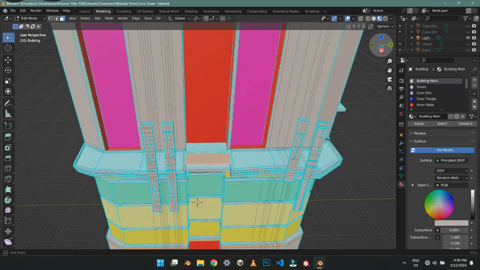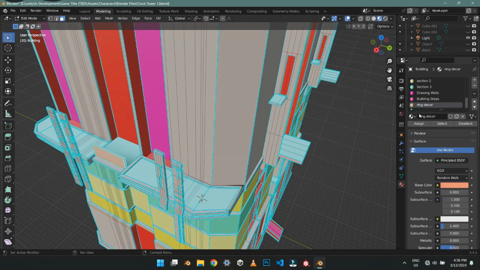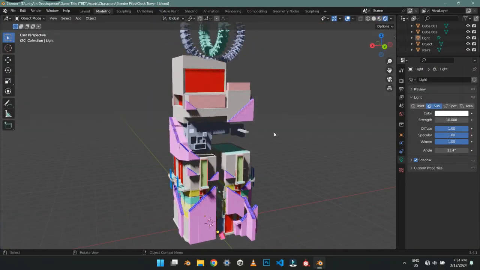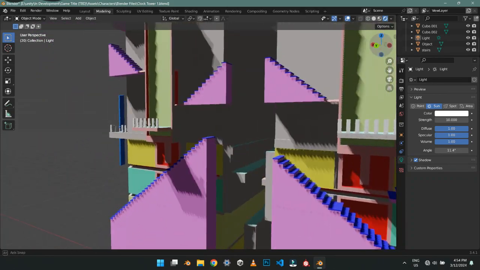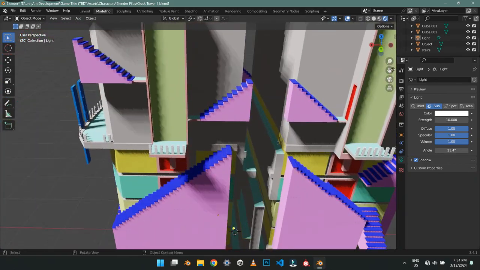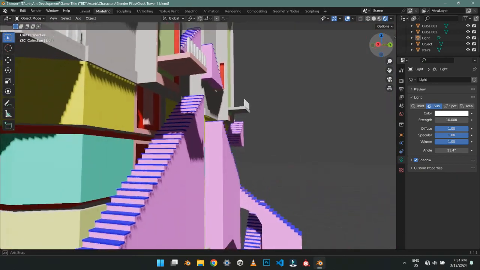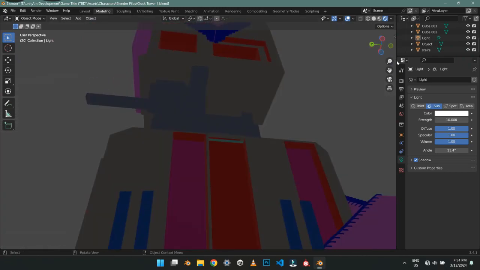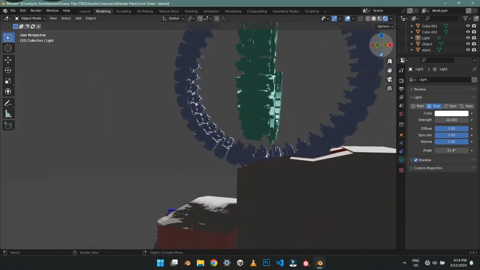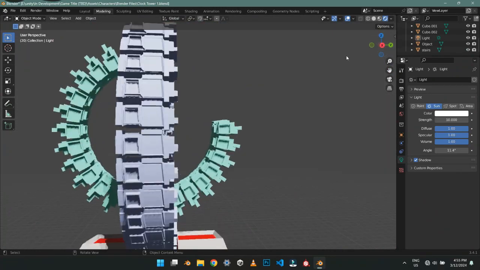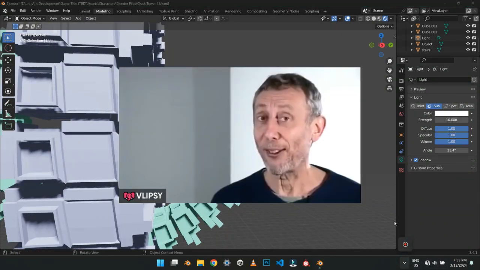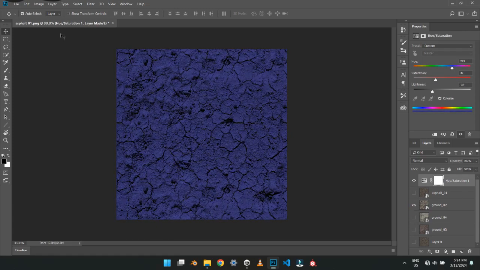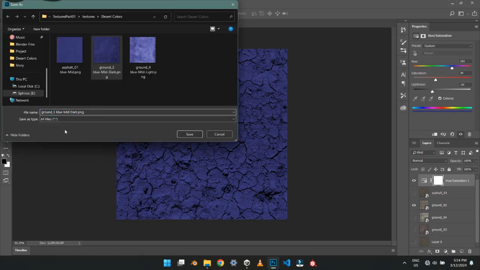I went back into Blender to texture everything, but it was still complicated, so I just stuck with Unity. I used Blender to mark out all the areas that I wanted to be a different texture or material, so that when I go into Unity, I can just apply textures or materials to those parts. Overall, it was a good idea since I ended up changing a lot of things, so it made it easy to alter bits of the materials so that I get the look I wanted. I modified some textures in Photoshop and imported them in Unity so that I can add them to the materials, making the texturing process easier.